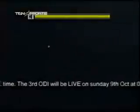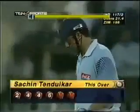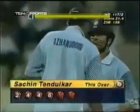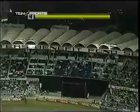This pavilion is not a very low pavilion. I would think this is somewhere in the region of 7 to 8 stories high, and it has cleared it. It's a good thing they have a box of balls, because that one won't be coming back in a hurry. Well, the reason why we put that high camera up there was to see if we could spot the ball. It's gone flying over the top of the pavilion roof. Way over the back there, somewhere into that road. It's brought the traffic to a standstill.